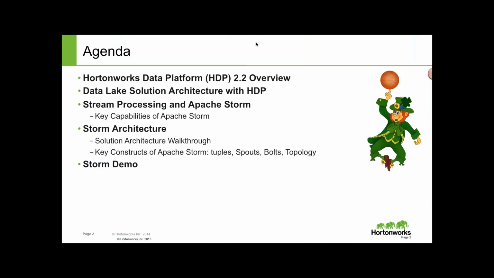We'll talk a little bit about the data lake solution and how Storm fits into the data lake concept. We'll also have a high-level overview of the capabilities of Apache Storm and why companies choose Storm to implement in certain use cases. We'll talk about the Storm architecture. And then I'll hand it over to Assad, who's the PM for Storm on HD Insight, who will have some really cool stuff around how Microsoft implements Storm in the cloud. And he'll talk about the Event Hub and also give some really good use cases. I know Assad has some excellent presentations and demos around Storm on Channel 9, so I encourage everybody to go out and view those. It's really, really good stuff.